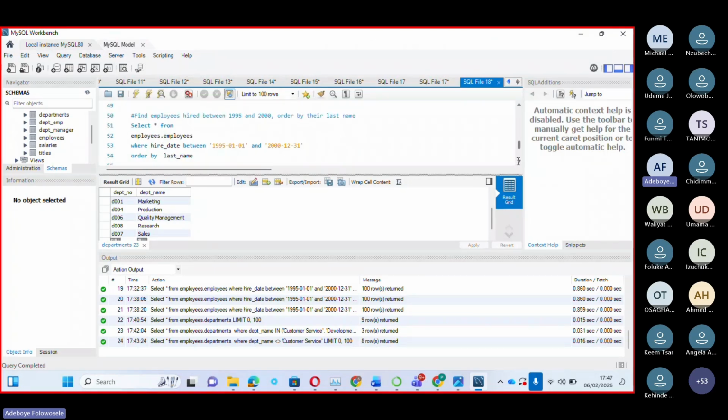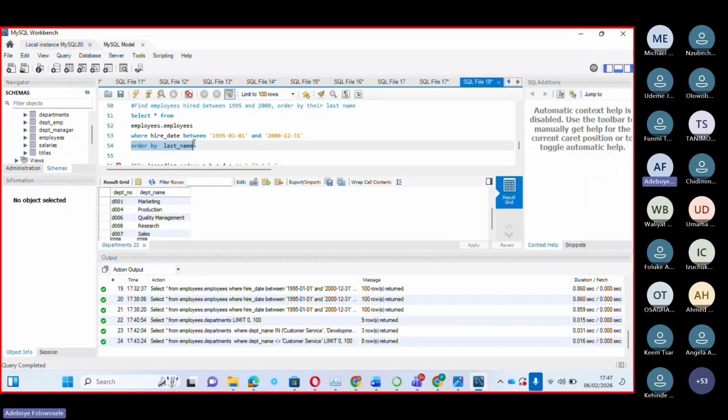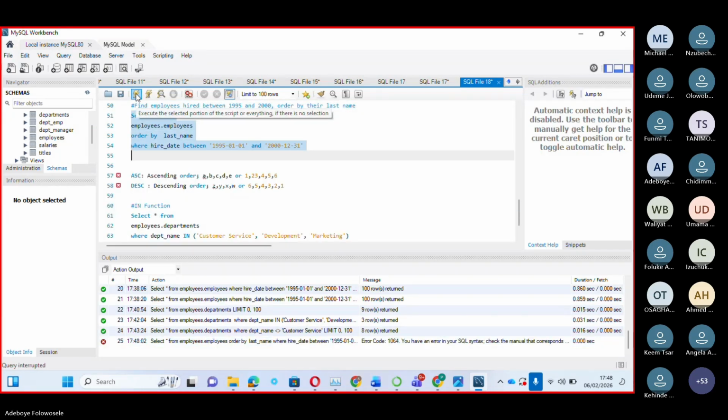Now, when you look here, I didn't write order by before the where clause. There is an order. Let me test what I'm saying. If I put order by here and I run it, you can see that it is giving an error.